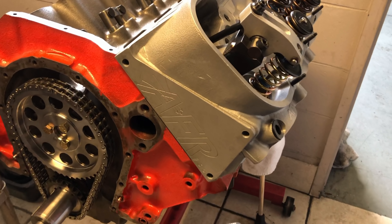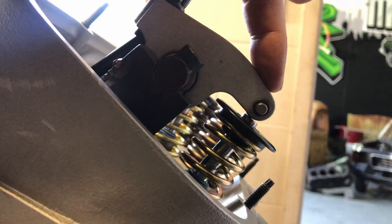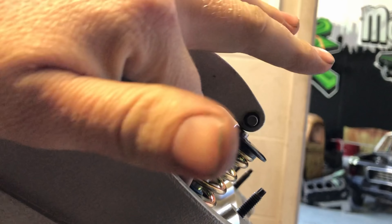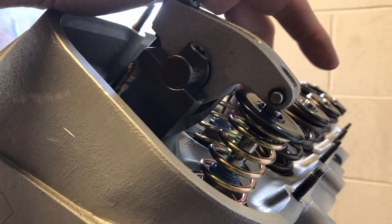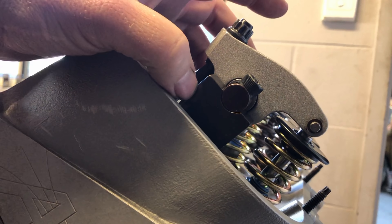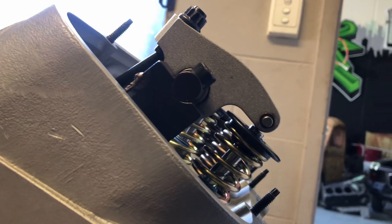So this is going through another important phase of assembling the engine. Where this rocker rolls on the valve — we've got dummy springs in here at the moment to make this job a little bit easier. It can be modified by shimming underneath, up or down. These ones had been brazed together, so we're going to cut them all apart because where they are put together is not right for our application.